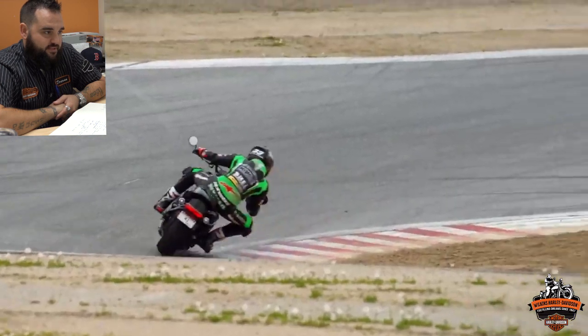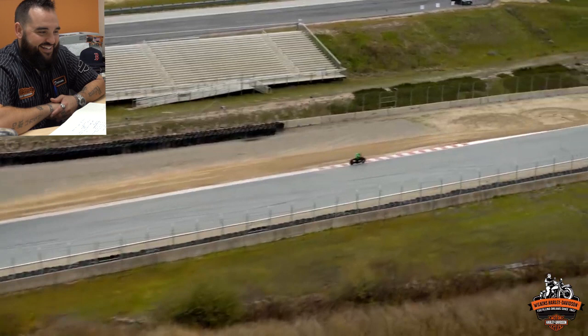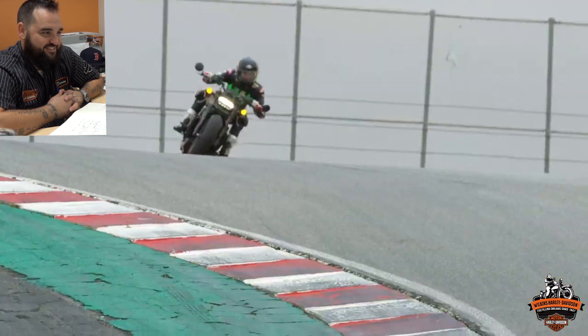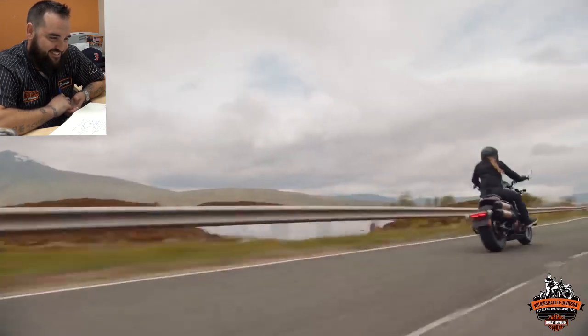If the 57 Sportster was a giant killer, then this is an apex predator. I mean, this thing is the ultimate evolution of Sportster. This will surprise a lot of people out on the street, just how competitive this motorcycle is in some of these performance metrics. It's just pissed off and ready to wreak havoc. Just an absolutely exhilarating feel.